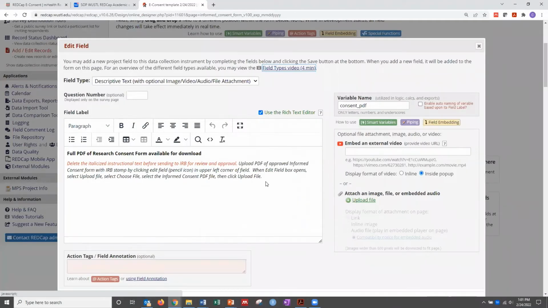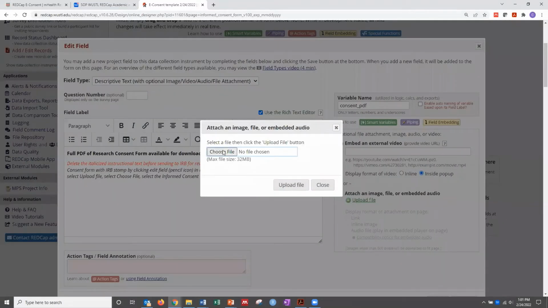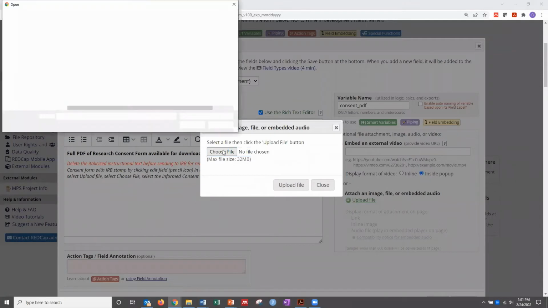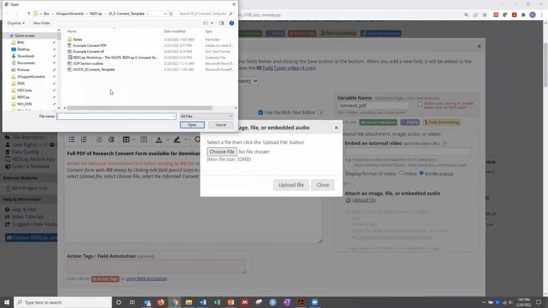And a couple steps here. So this is a descriptive text with optional image, video, audio file attachment. So over here is where I can add a file for the participant to download. So I'm going to go ahead and select this. I'll say choose file. And then I'll find the PDF or the document that I want to upload. I actually switched mine to a PDF, so there was less chance that they could make any modifications or anything.